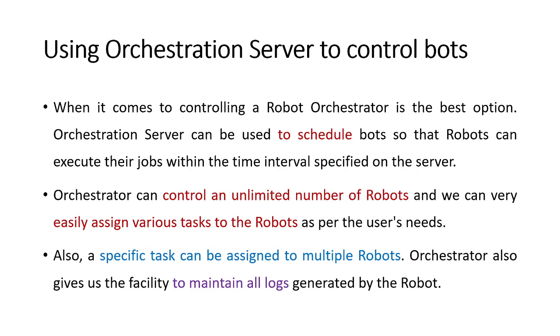Hi one and all. So in the last class, we learned about components of Orchestrator server. At the first level, we learned that Orchestrator server will provide the services in terms of layers. More specifically, it will have 3 layers, right? And then we learned a few of the important components present in the Orchestrator server like queues, assets, process, and we also learned how to deploy a process into an Orchestrator server, right?